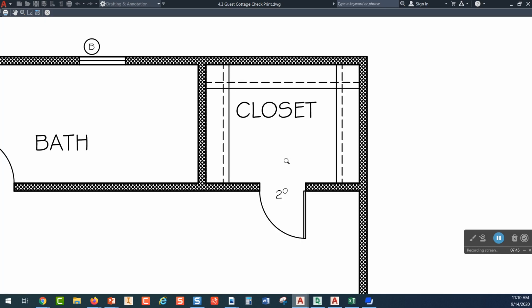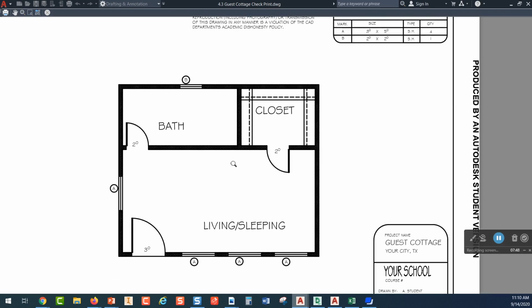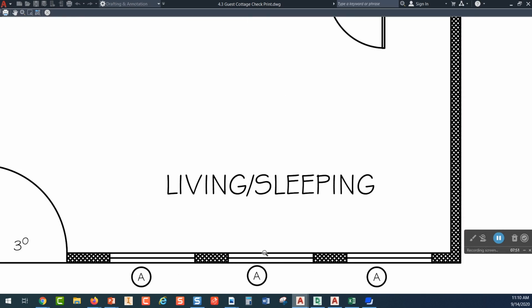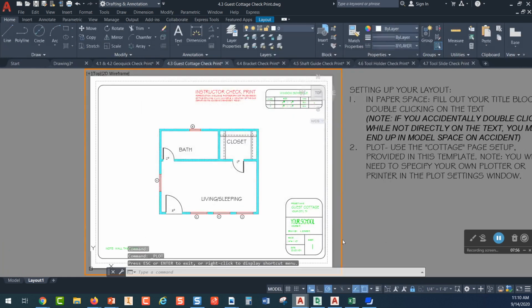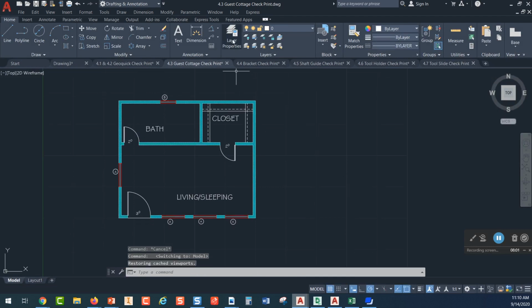But I want to show you, like I said, I had somebody print one and the hatch pattern and the windows didn't show up. So I'm going to cancel out of this print job, and I'll show you what happened in that case. Let me go back to model space here. If you go up here to your layer properties manager and you click on that, let's see if I can drag this over. Sometimes, oh my gosh, it's not going to let me drag it over. Sometimes for some reason this one dialog box doesn't want to drag over.